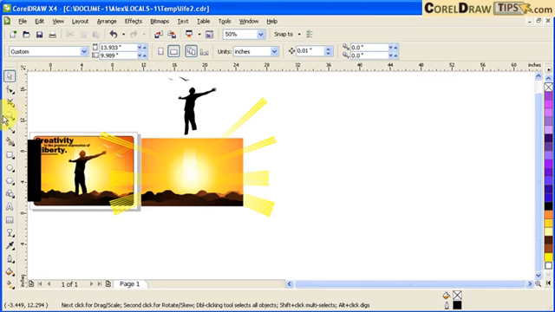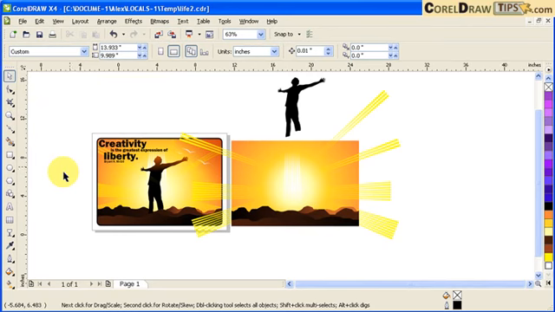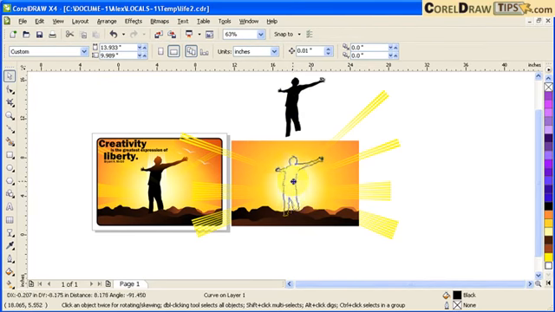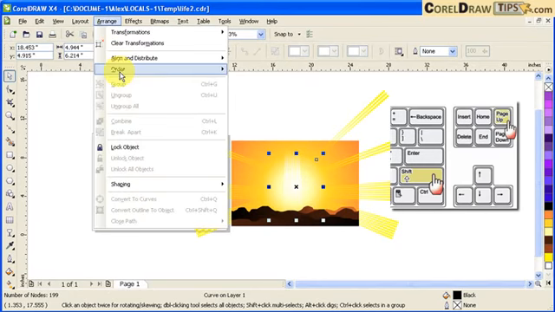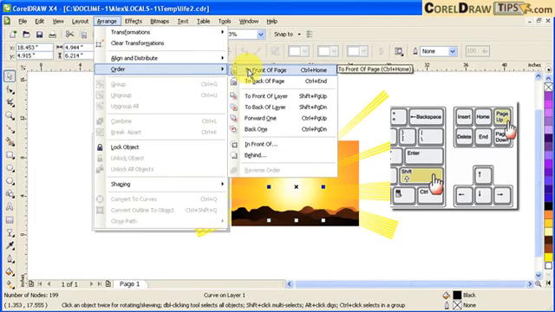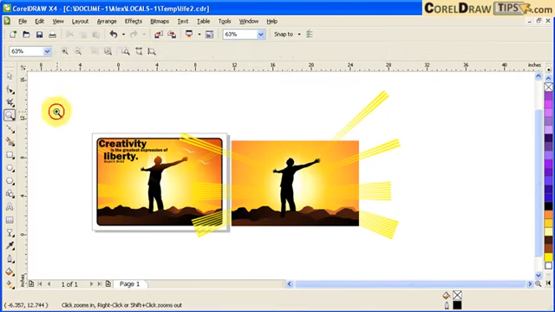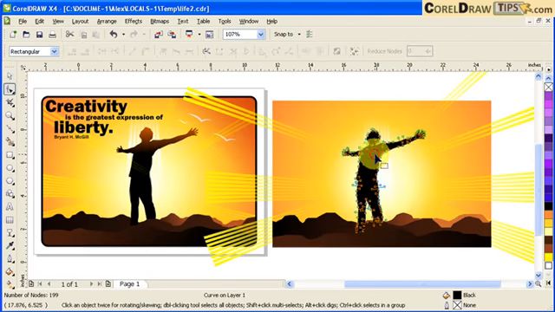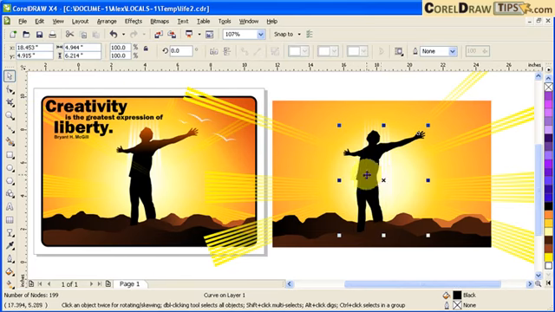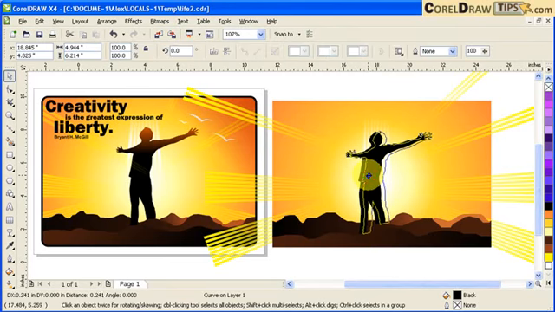Now let's grab the person. Just gonna delete this first. So I click him and then go in here. Okay, so it won't show up because it's to the back. So arrange order to front of page or shift page up. Now let's see what we have here. Okay. Now, okay, I'm already done with this one, which is good. Now I'm just going to move it around like that.